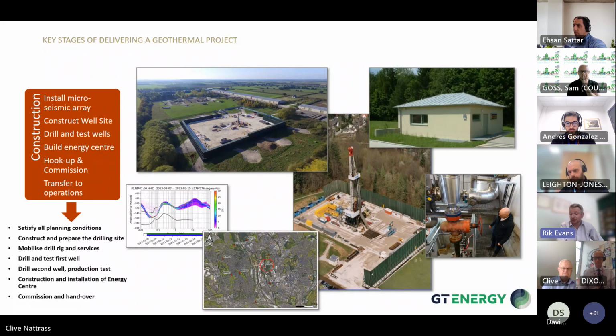So the picture in the middle shows you a drilling rig in situ. That height is about 50 to 55 meters of height, but that all gets decommissioned and moves off site once the wells have been drilled, and all you're left with is that small red wellhead that you can see in the picture. The other items that we're showing here are sort of other samples of sites that have been constructed in recent time in the UK, and the one in the top right hand corner, that's the outside of the block that the wellhead sits in at Pullach.